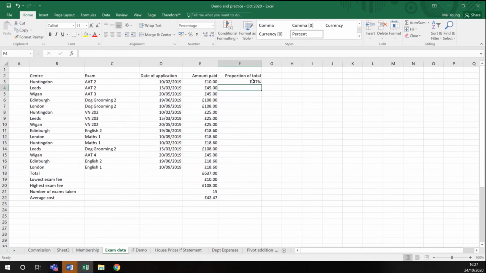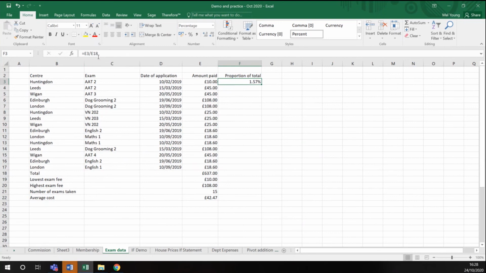And I'm going to show you how you change this formula so that you can still copy it down. And you do that with an absolute cell reference. And in Excel, the absolute identifier is a $ sign. So when I look at this formula, E3 divided by E18, if I go to my next row, I want it to be E4 divided by E18.